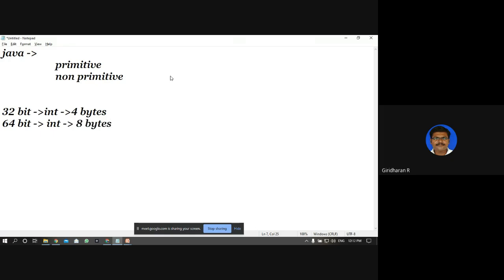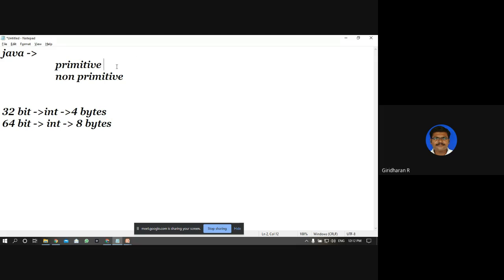So this changes based on the type of system and the OS. This is one drawback the Java developers considered, and they made it common for all systems.